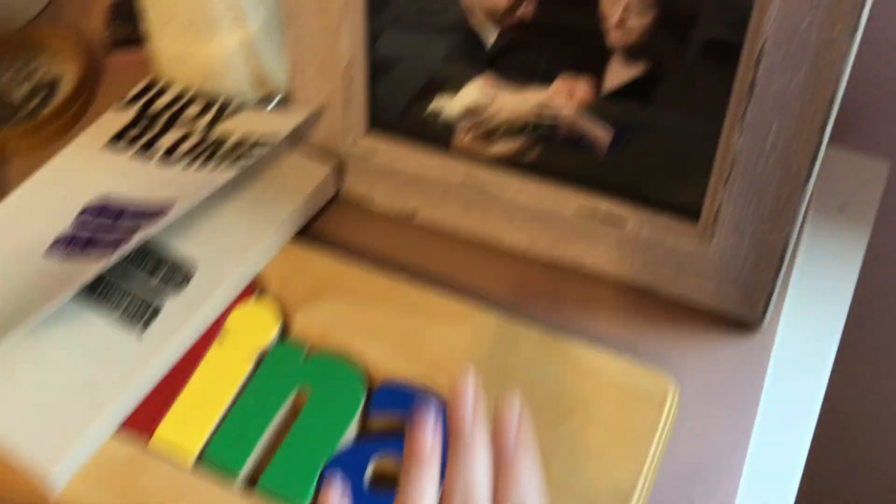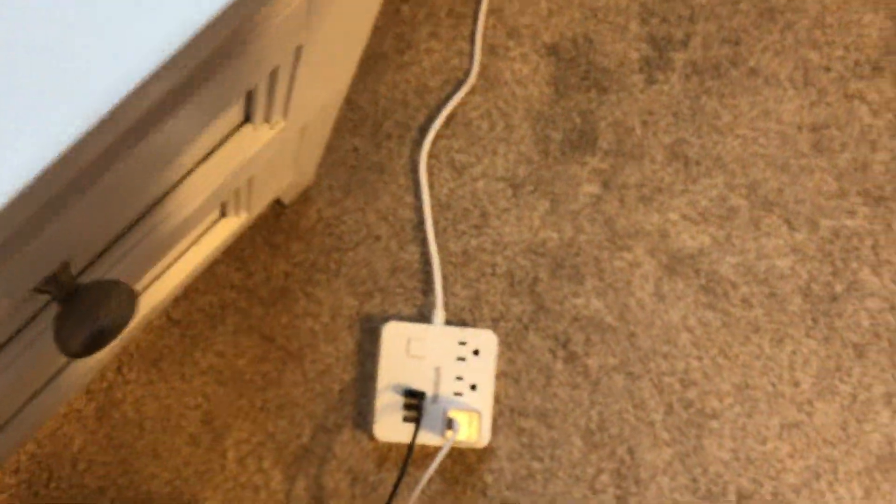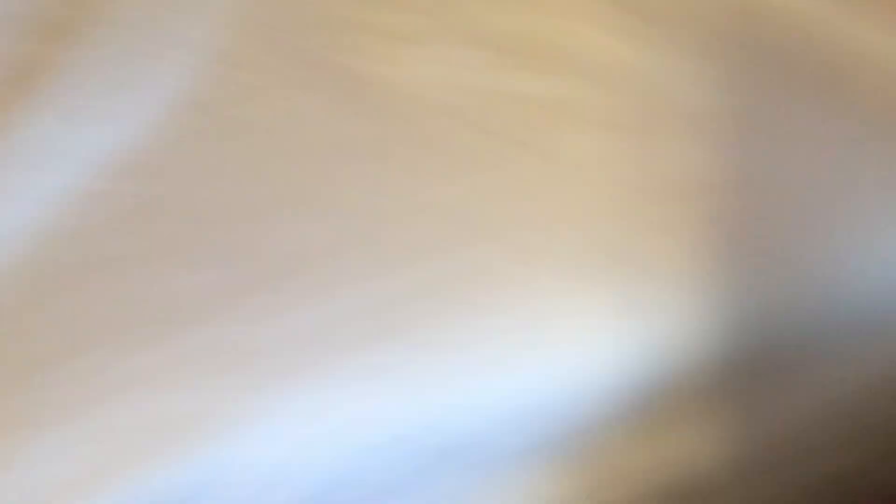And then I have my one and only trash can — pretty obvious. Here is my nightstand. There's a picture of me when I was just a baby with me and my mom and dad, a Nina puzzle, a Judy Blume book that I just finished reading a couple weeks ago, an angel, a lamp, my clock, my remote, a light, and some bracelets, and my water bottle. In the first drawer I have a little thing, some sample bags, some cream, cup holders, and a little makeup bag. In the bottom drawer I have some Anna and Elsa figures and a bunch of stuff like that, and a candle.